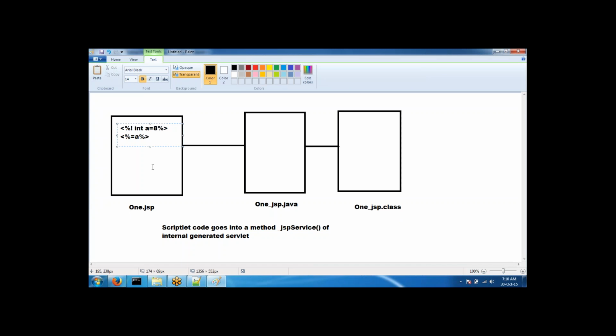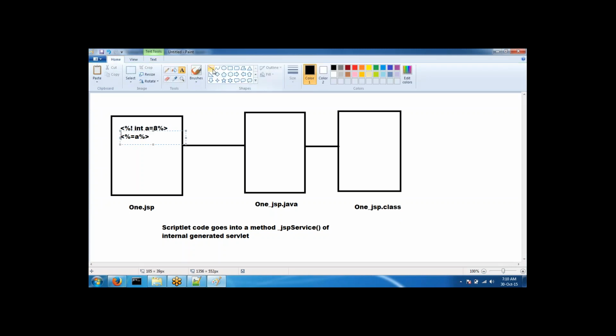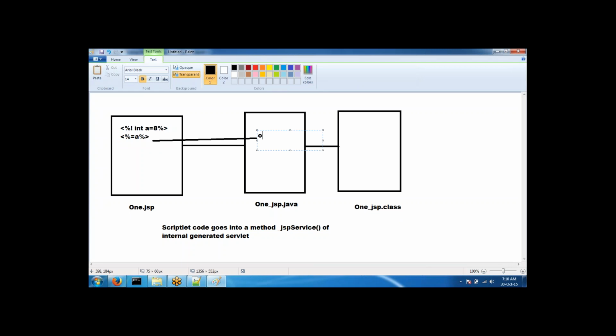This line is internally getting converted into something like this: out.println, and in that out.println it is evaluating the value of a, that is nothing but 8.